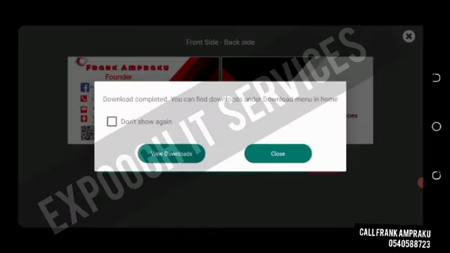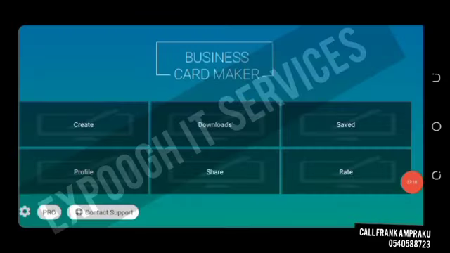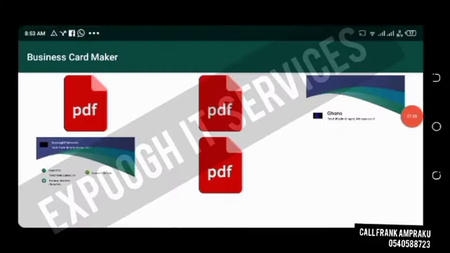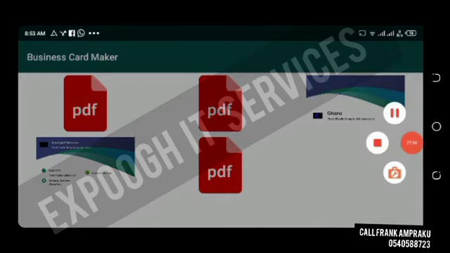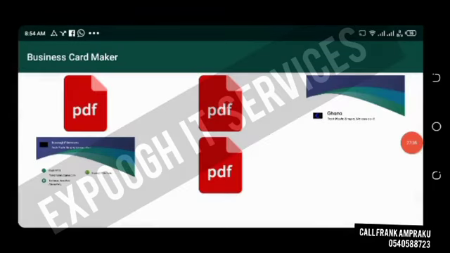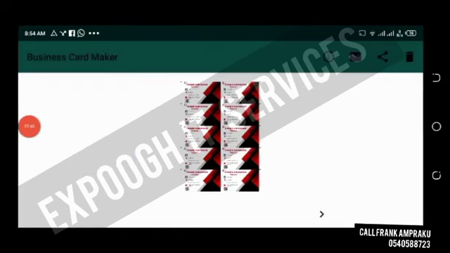Completed. So you can now view downloads. You click on it. Alright, so when you come to the home here, this is downloads. You click on it, and all your downloads are here. Everything you've downloaded are here. Okay, so these are our downloads. You just click on it and it will open for you. So let's click. Okay, so that is that.